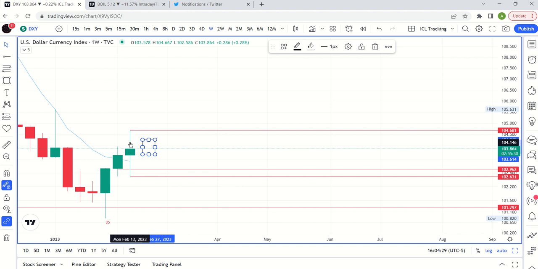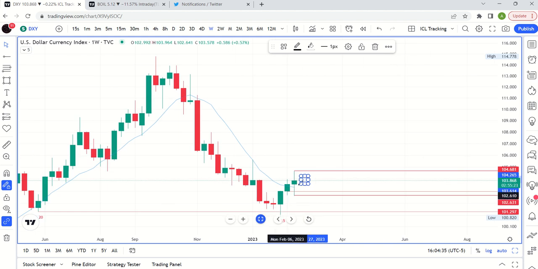The high on this is 104.667. The low is 102.586. And next week would be week 4 of the weekly cycle. And we talk about how we expect this weekly cycle to be short. So it wouldn't be surprising if this was our high on week 2. Or excuse me, actually next week is week 3, not week 4.